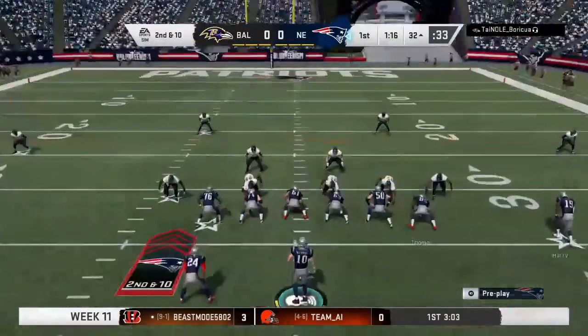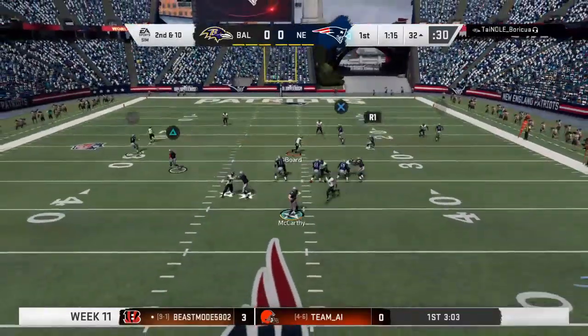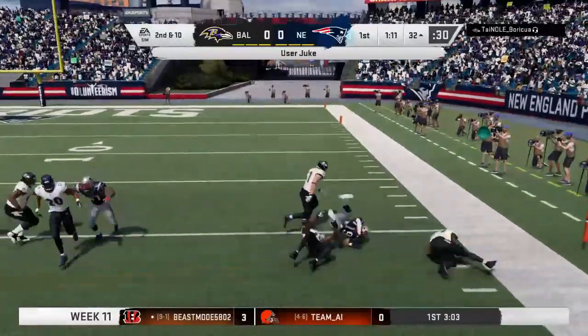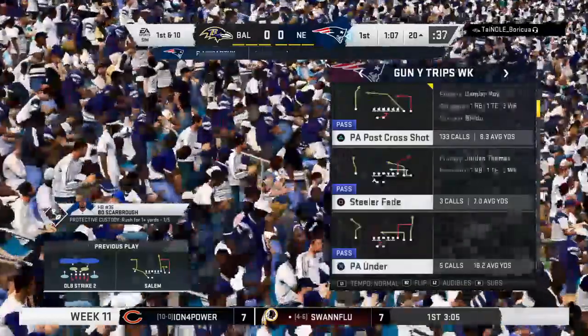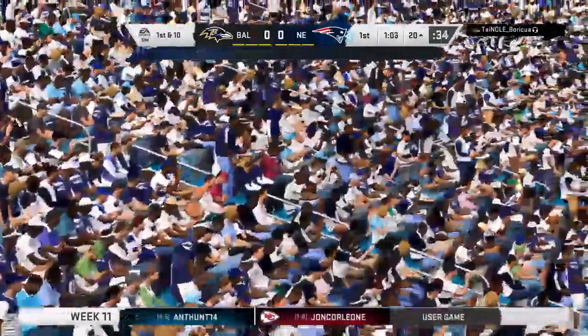Here's 2nd and 10 now from about the 32. Check it back. Throwing again. McCarthy got a man open. That's Harry. And they'll get this one down to about the 20-yard line. And he's going to be taken down with the first down at the Ravens' 20-yard line.